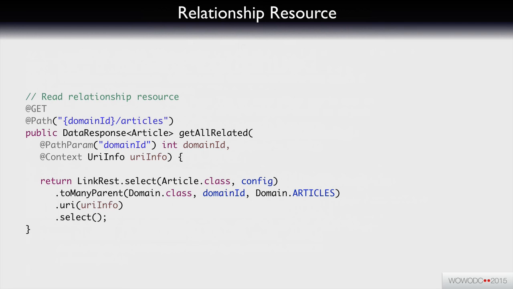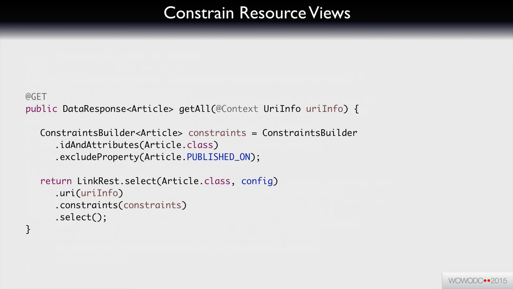So this is how you edit relationships. Because this relationship is to-many, I'm saying toMany parent, and this relationship can be to-one, and then it will be just parent. The difference in notation is because of generics, because the signatures won't match if you want to do the type-safe thing. So you have to have two different methods for that, and this is how you deal with relationships. This is an example of a get, but the same thing works for post and put, and this is why you can edit the full contents of a relationship with put, for instance, using idempotent full sync.